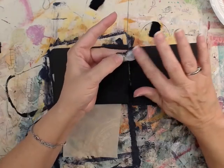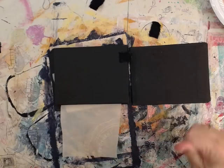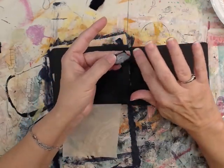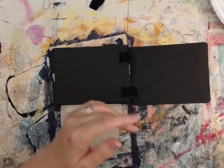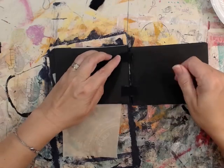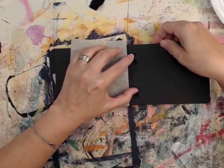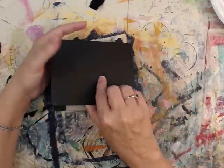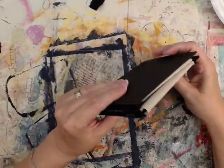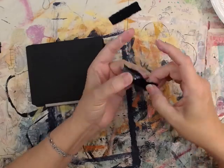Now these strips are a little shorter than what I had on the pages, and that's okay because it's still working. And once again, I'm trying to just get glue mostly on the end and trying to not have quite so much in the middle. I don't always succeed on that, and that seems to be okay. Okay, rolling that up. Fixing to flip that cover. And there's still no front or back cover on this, okay? Even when I finished it, it could be the other way. It could be the front.